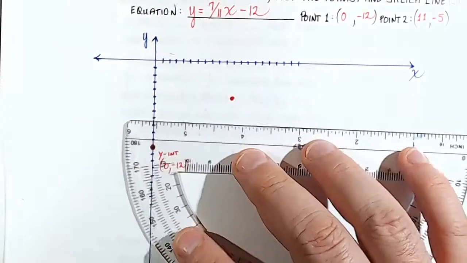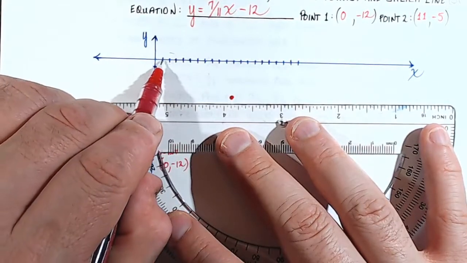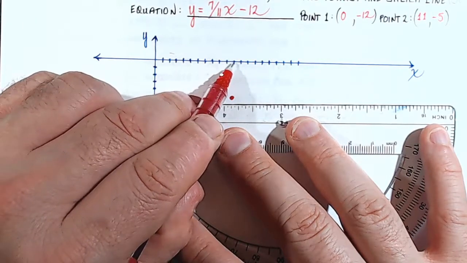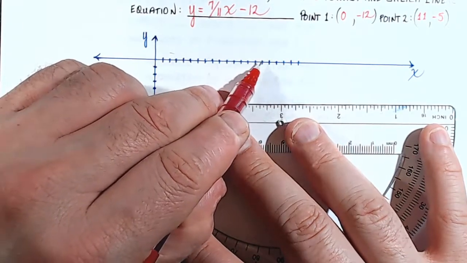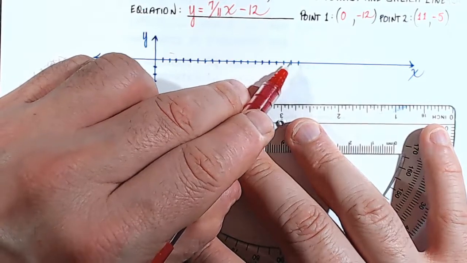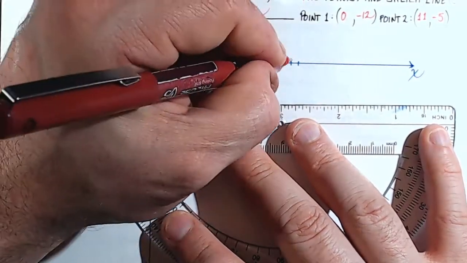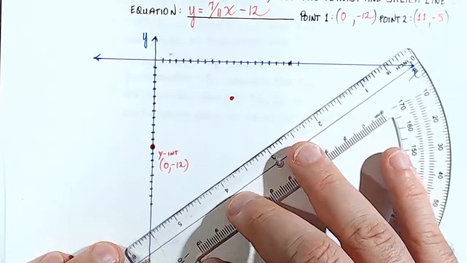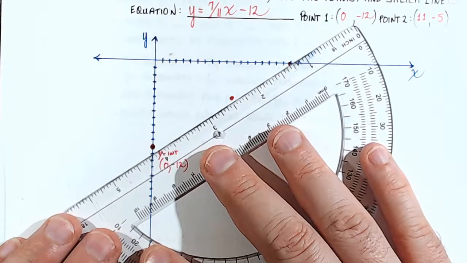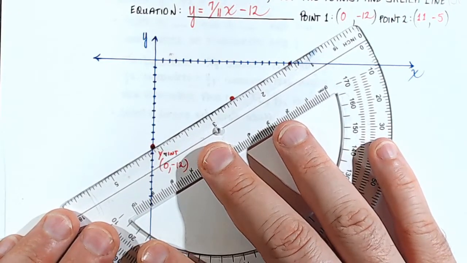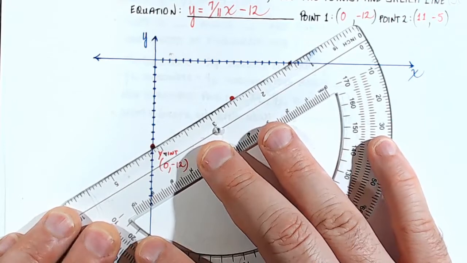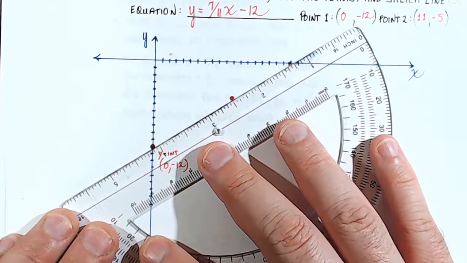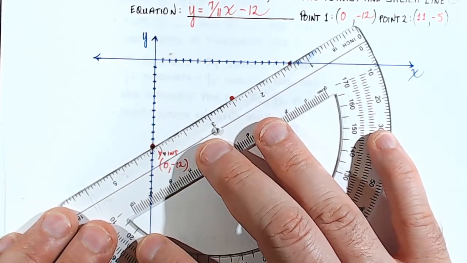Let's go back up here. So I want to count over 19. 1, 2, 3, 4, 5, 6, 7, 8, 9, 10, 11, 12, 13, 14, 15, 16, 17, 18, 19. Now back off a little bit because you want to be at 18.9. So like right there. Now we should be able to lay our ruler down and see, you see it? They all pass through, all 3 points are on the ruler. So it's pretty gangster to put a ruler down and see it passing through 2 points, but if you can make it pass through 3 points, you've drawn a really good graph.